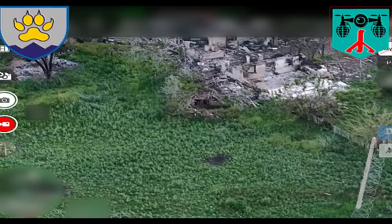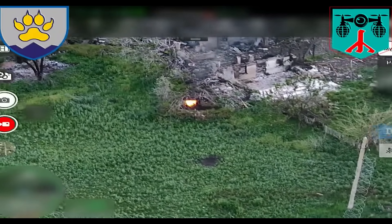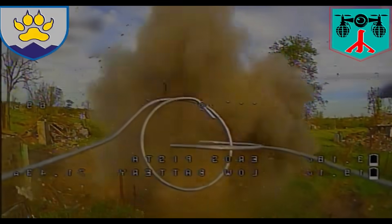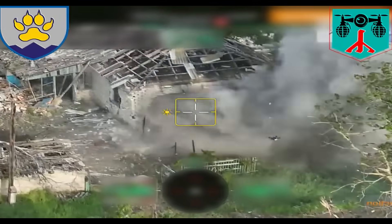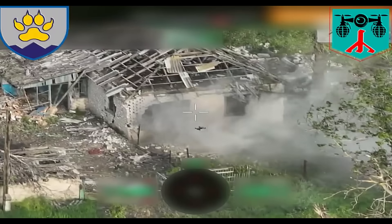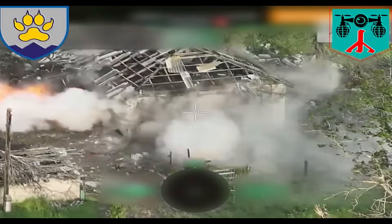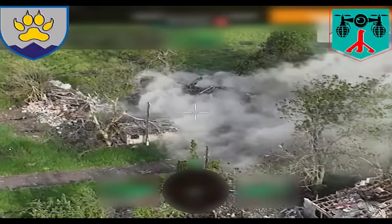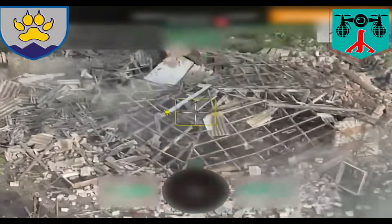It was decided to check the direction in which the soldier had run. Two shelters were spotted. The first was an underground shelter containing flammable substances, possibly gunpowder or gasoline — after a precise strike, it burned to the ground. The second was a house with provisions and part of the ammunition, similar to the building with the generator. Thanks to the coordinated work of two operators — one making an entrance hole, the other detonating from the inside — they literally blew up the building. The charge was not that large for such an explosion, suggesting that ammunition, rockets, or drones were stored there.